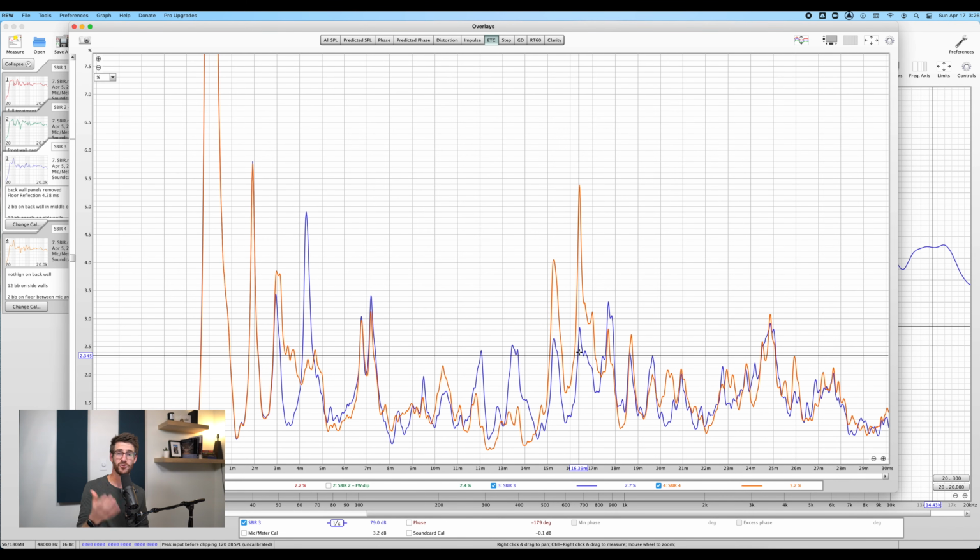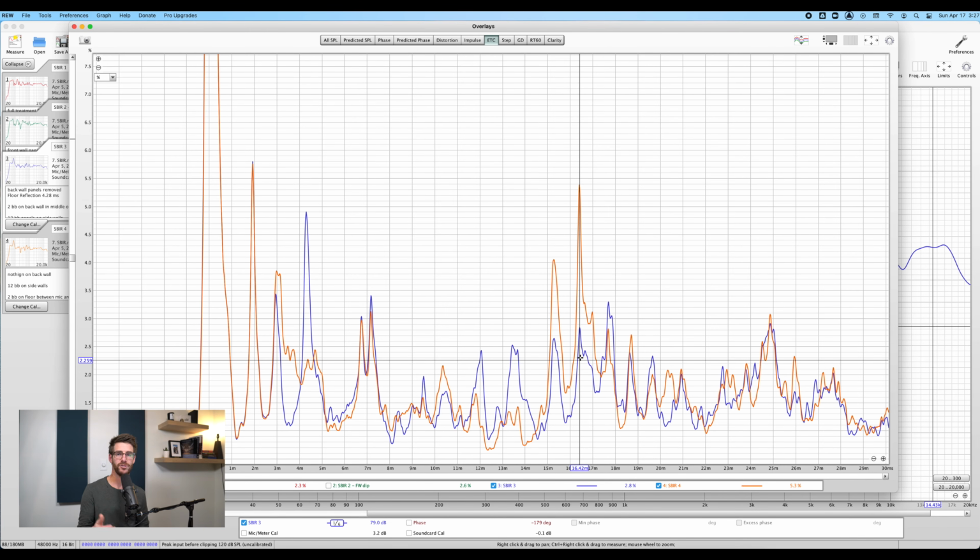For reference, this room's 14 feet deep and our measurement microphone was 5 foot 5 inches away from the front wall. So that means our reflected sound would have to travel past that microphone, hit the back wall, and then bounce back. And if our mic was 5 foot 5 inches away from the front wall, it was just over 8 feet away from the back wall, which means we would expect to see that reflected sound occur right around 16 milliseconds or a little bit over 16 milliseconds, which is exactly what we're seeing here.